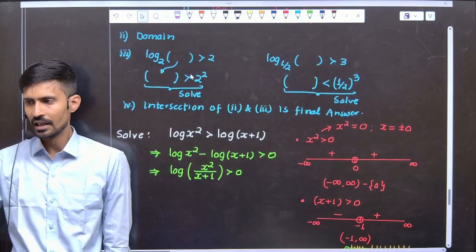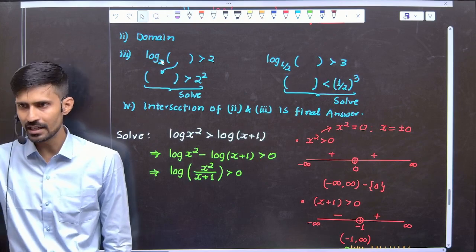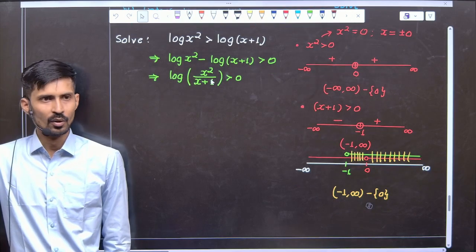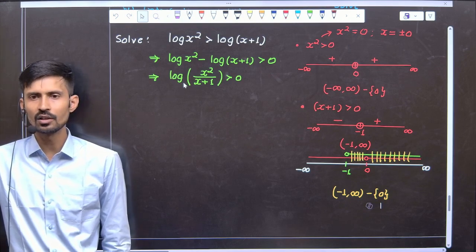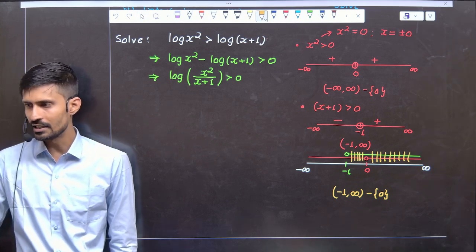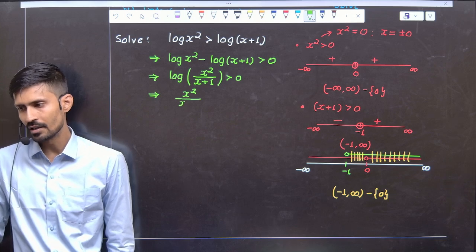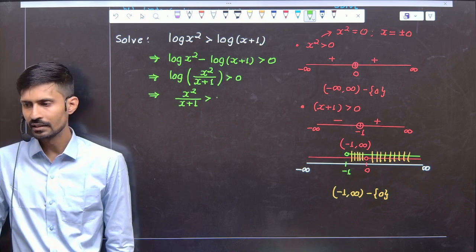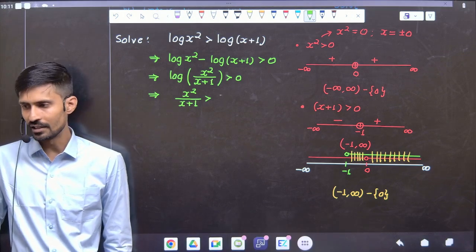Okay? Yes. Now third step is removing log. And for removing log, we have to see the base, whether base is greater than 1 or between 0 to 1. Now see here, in this log is there, base you cannot see. So what is base here? 10. Greater than 1. It means simply you will reduce here x square upon x plus 1 greater than 10 will go that side and 0 will go in degree of 10. That will come 10 raised to 0, which is 1.